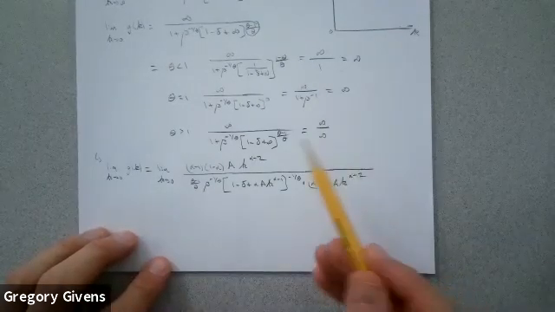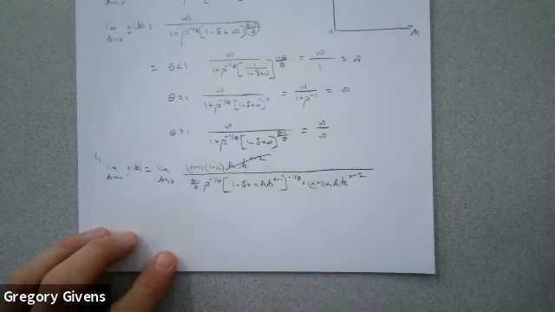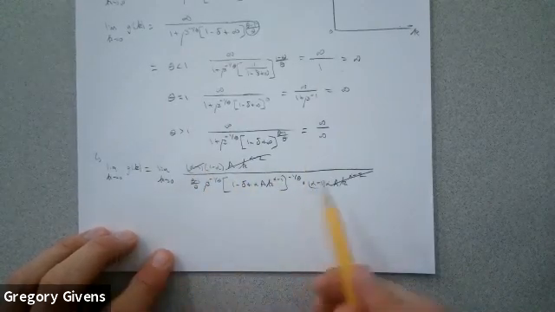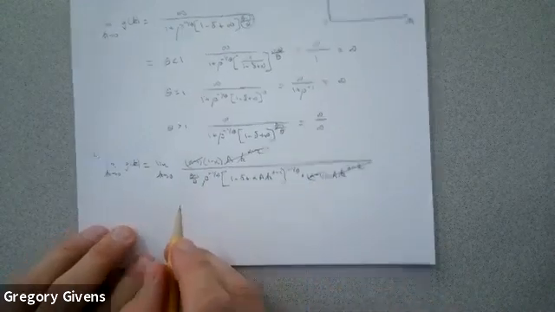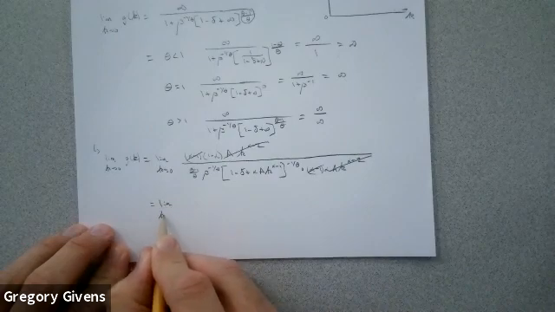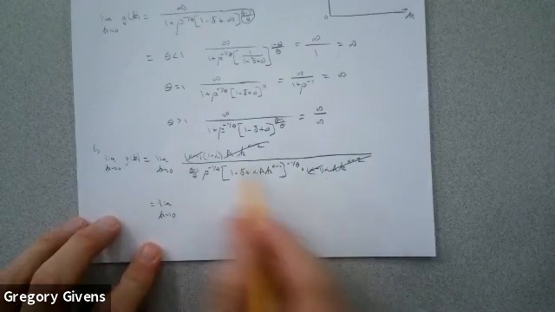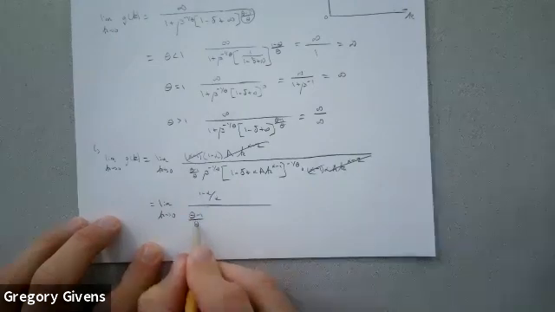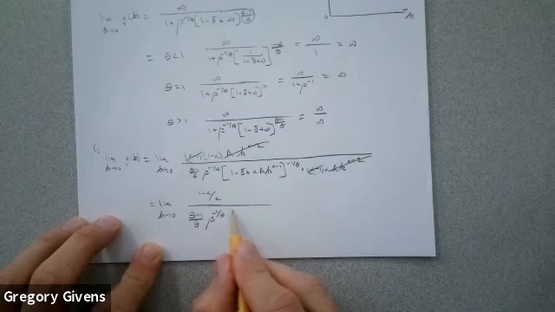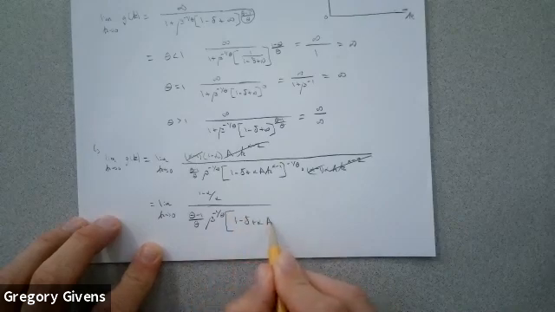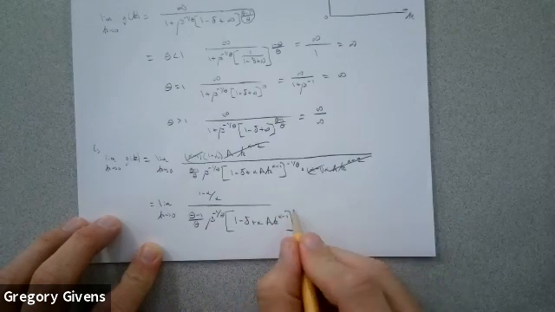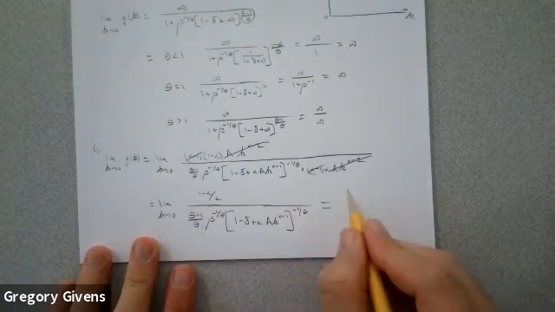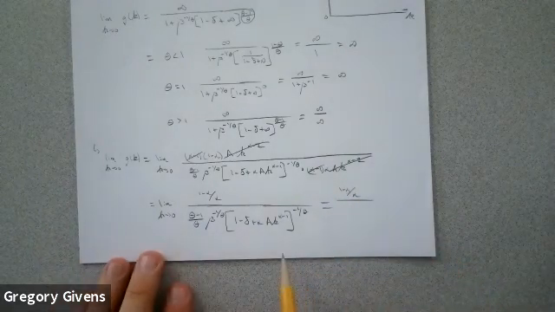Some of this stuff is going to cancel, fortunately, right? Here is a k to the alpha minus 2. Here's an a k to the alpha minus 2. I see an alpha minus 1 and an alpha minus 1. So this becomes the limit as k goes to 0 of, let me bring this alpha to the top, 1 minus alpha over alpha divided by theta minus 1 over theta, beta to the negative 1 over theta, times 1 minus delta plus alpha a k to the alpha minus 1 raised to the negative 1 over theta. We should be able to sign that, right? The top is just 1 minus alpha over alpha. What is the bottom?